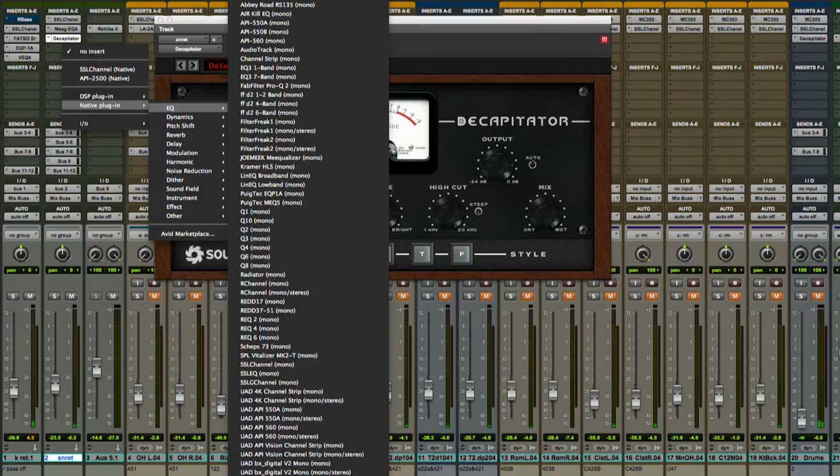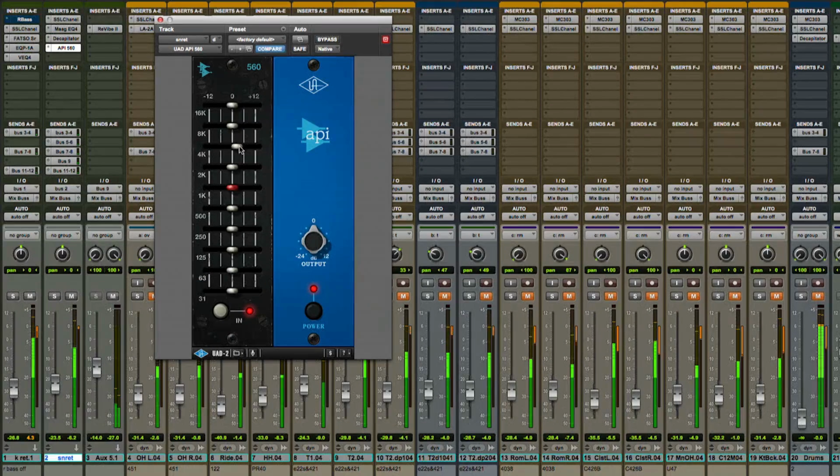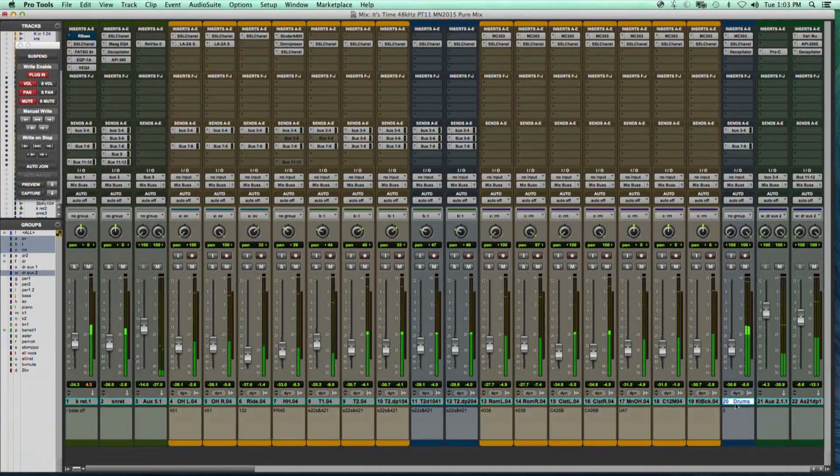I want a little more crack out of the snare. I'm going to use an API 560, and I'm just pushing a little 4K with that. I'm going to call that whole group Drum One, I guess, here.